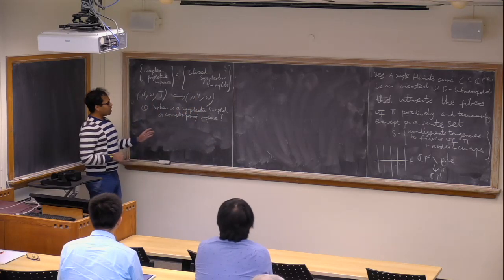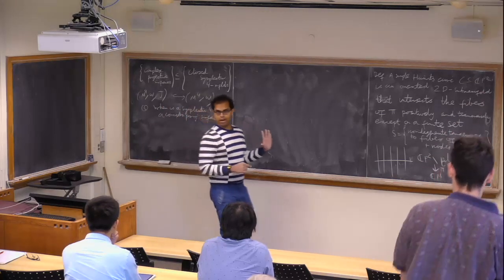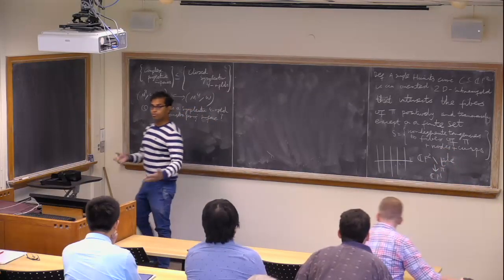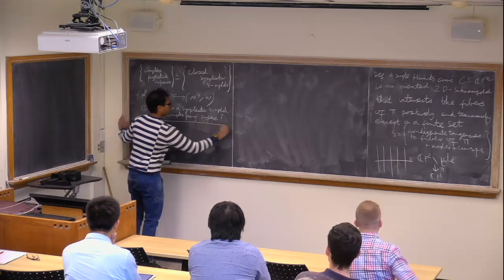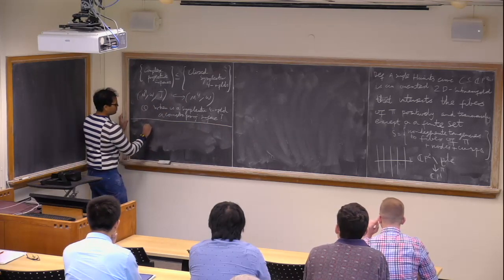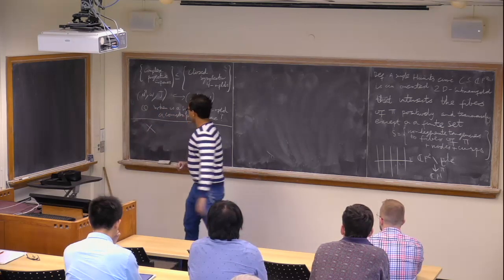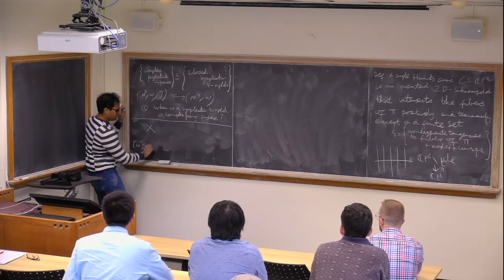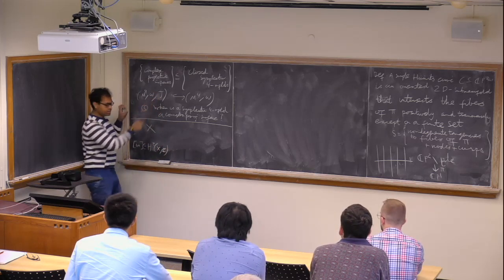So what I'm going to do is I'm going to first discuss how this in principle reduces to the theory of plane curves. And then I'm going to talk about how we can use Braid groups to study these questions. Okay, so let's first talk about the plane curve picture. So the plane curve picture starts off with Zariski, and it goes as follows. So let's start off with a complex projective surface X. Okay, what we're going to do is we're going to assume this technical condition. I'm not going to talk much about it, but you just assume that the homology class of the Kähler form, of the symplectic form on X, is integral.